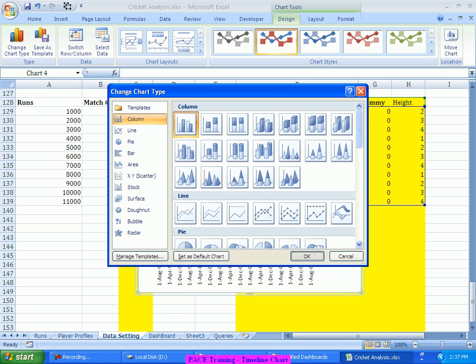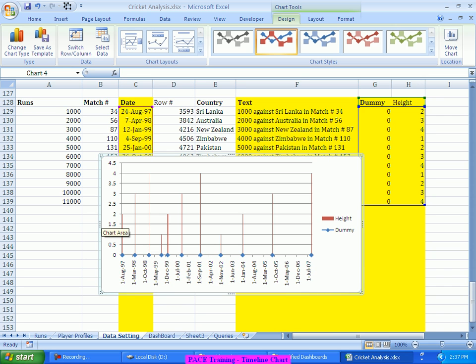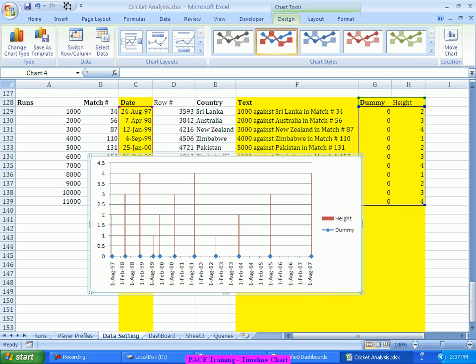Alright, let me try doing that. Yeah, I keep getting that this is a column chart. Each one is on a separate column. So we find that the gaps are being displayed accordingly. Somewhere in the middle the data has been shown and the appropriate gap is being displayed.